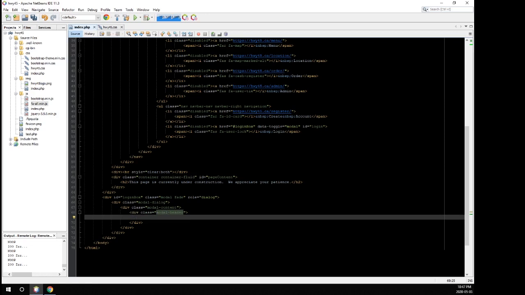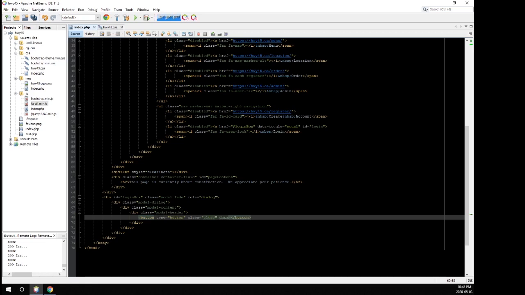And finally, we are going to add a button. And our button type is going to be button. Our class is going to be close.